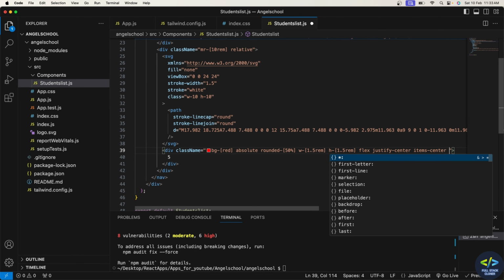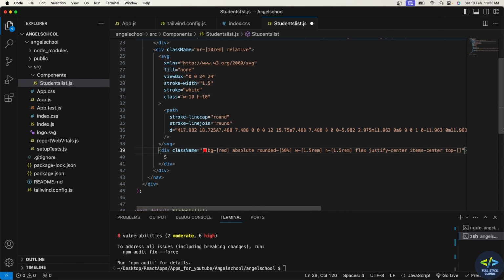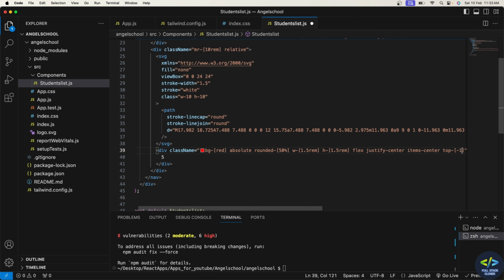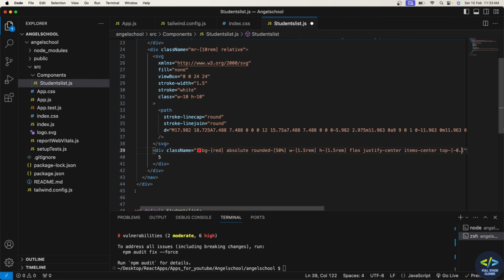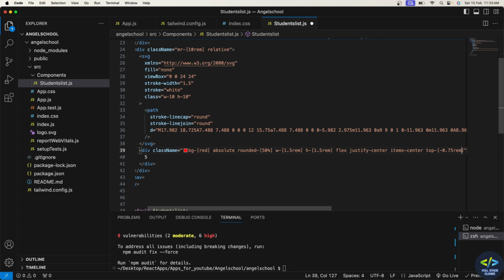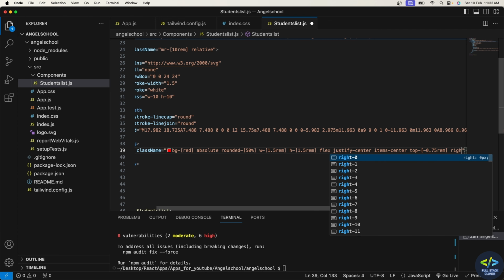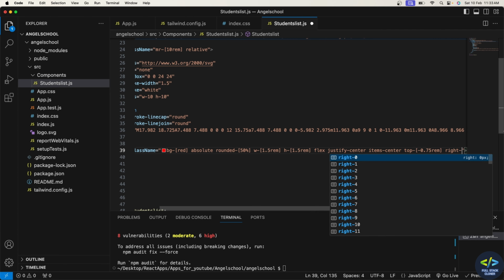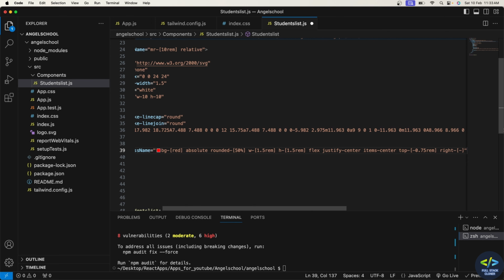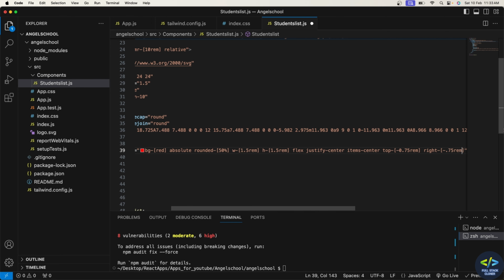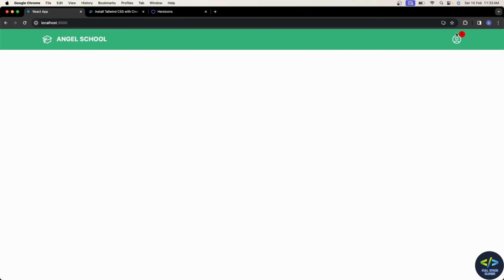And then I will give some top and right property, so that it will be aligned in the top right corner. I'll give top property to be minus 0.75 rem and right property to be minus 0.75 rem. So this is aligned exactly as I wanted. So this is our nav bar with our logo followed by app name and then profile.